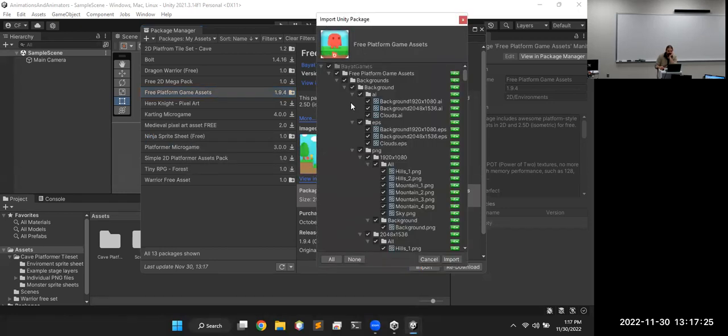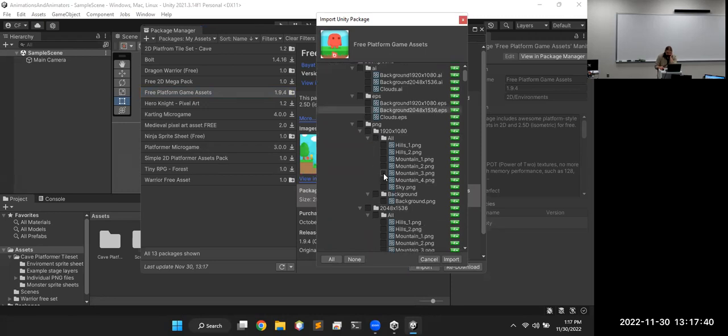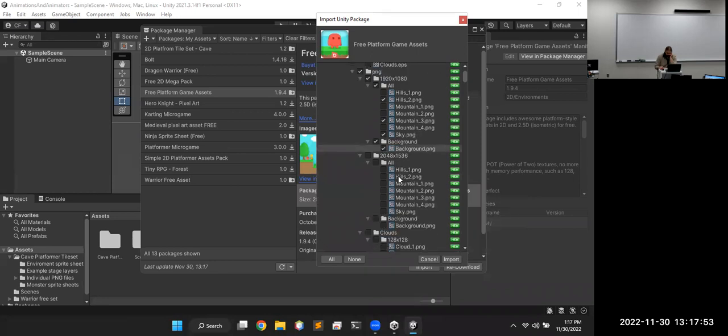See, there's a lot of stuff. You can uncheck everything and just go into the background specifically. Yeah, that'll work.